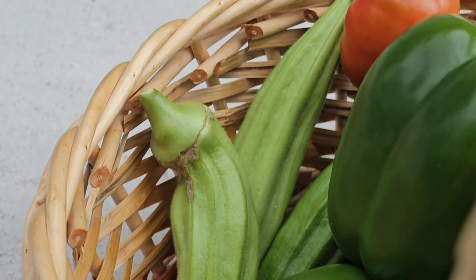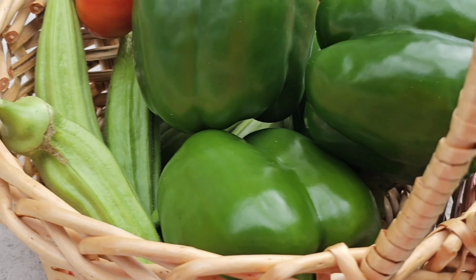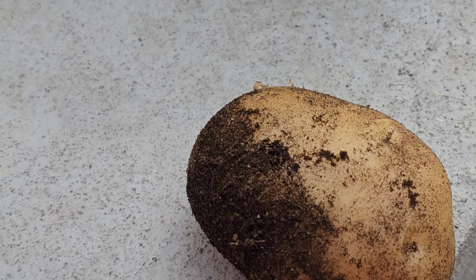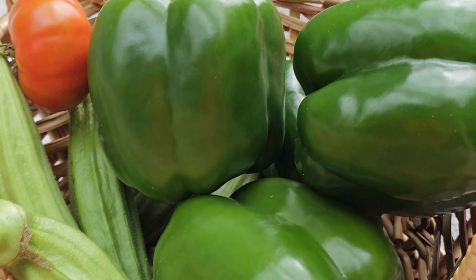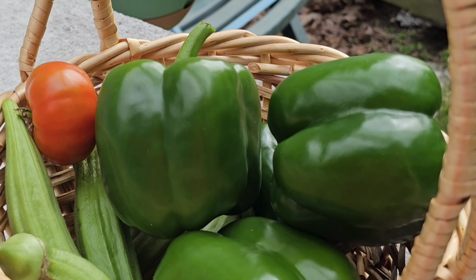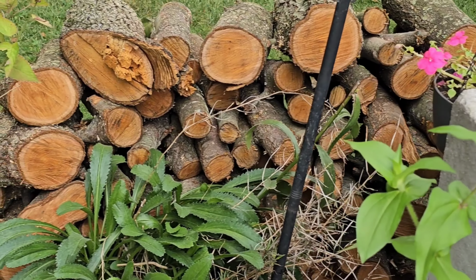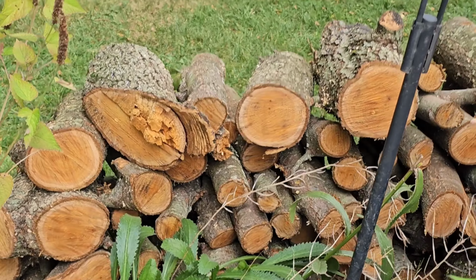But they're getting so big already. I got some okras, and I got this potato. I have one potato, and I got two little ones inside. Pretty cool. Getting ready for the winter. Tons of wood.